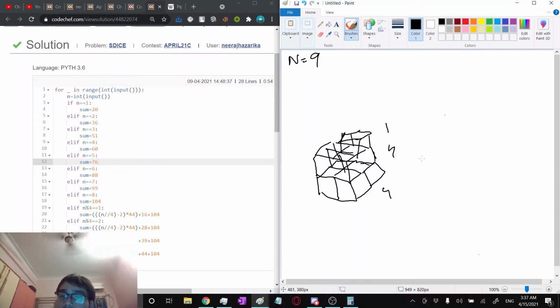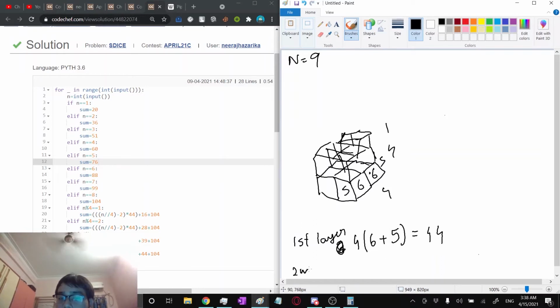So for this equation, obviously in the bottommost layer, only the sides of the dice are visible. So all these sides would be either 6 or 5, the maximum 2 numbers. Let's consider the 6 is considered as 5, 5. Let's just draw it here. How many dice are there? 4. So for each die there would be a 6 and a 5. This would lead to 44 in the first layer.